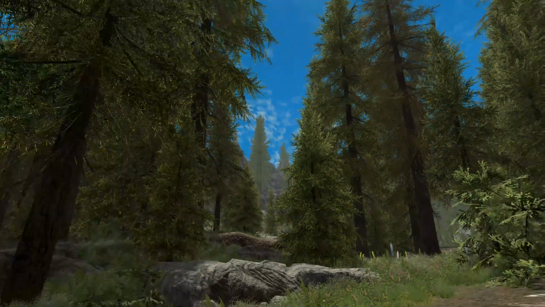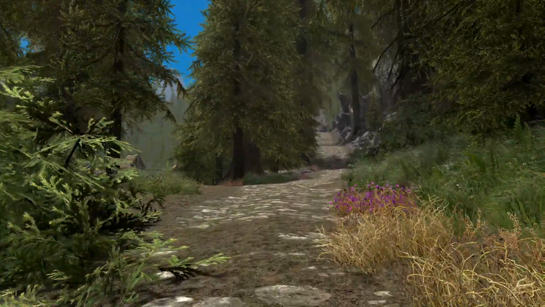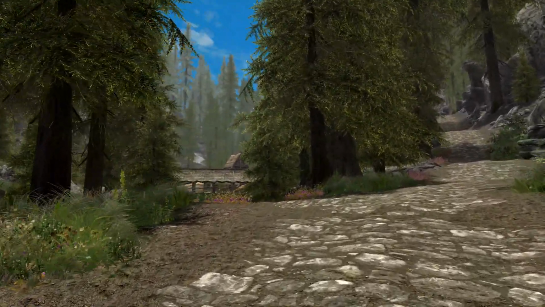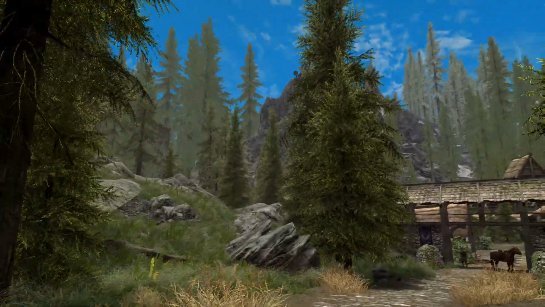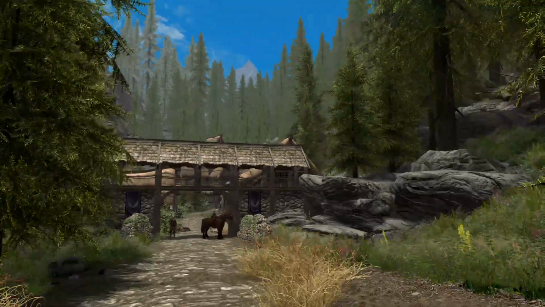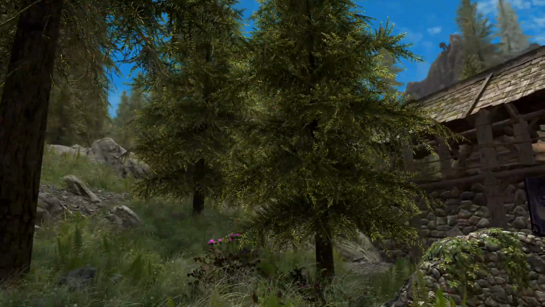Alright, so I'm going to call this here. We've looked at this out in the Rift and out here near Fall Creek, and this really does make a big difference to your forest. And, you know, it looks good to me. Just remembering that these are vanilla trees.